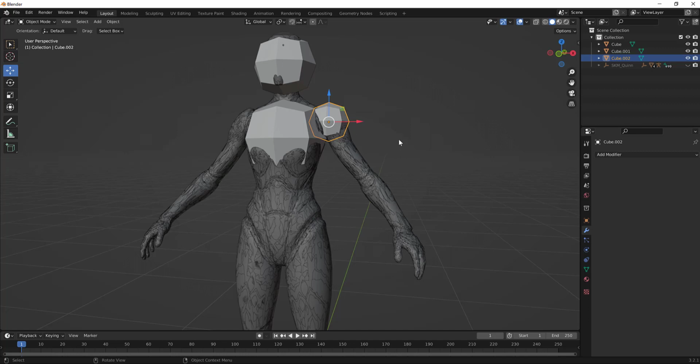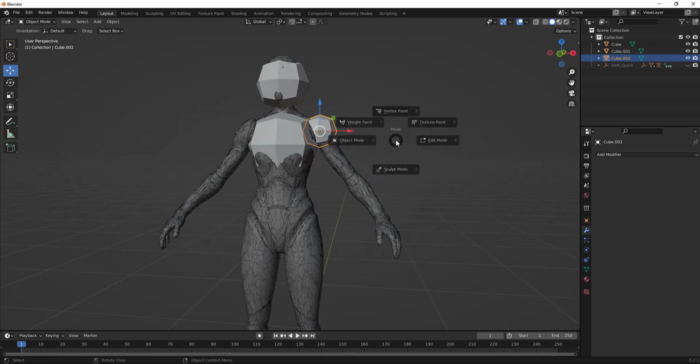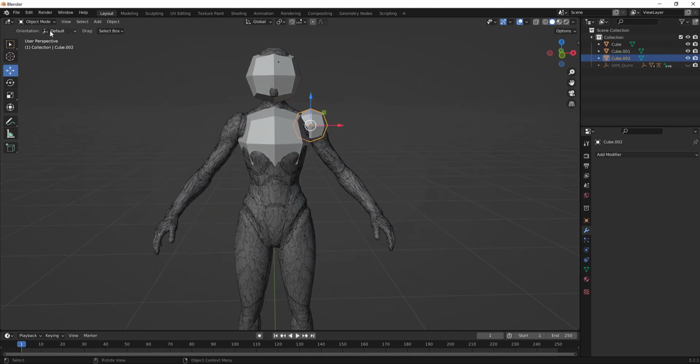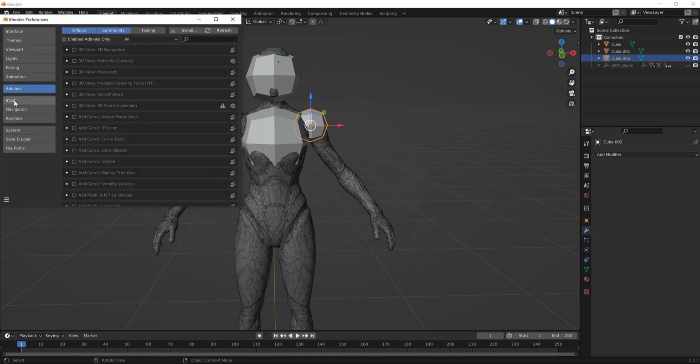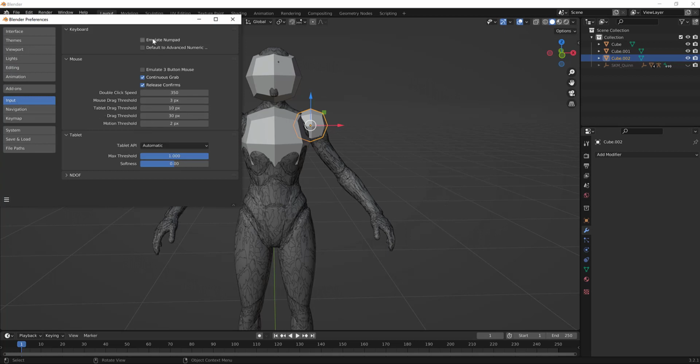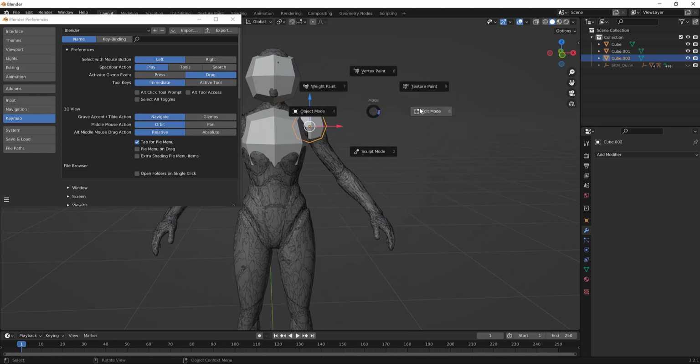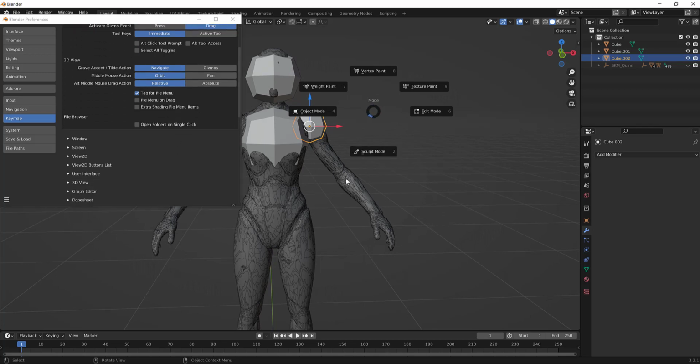So for now, just hit S. We'll stay inside of object mode for a second. And actually, you know what, something else that I'd like to show you is how I set up my hotkeys. So if you go up to here to Edit and then Preferences, and then go to Input here, there's a couple things. If you have a laptop without a side numpad, you can turn on Emulate Numpad. Something else I do is I go to Keymap here, and I always turn on Tab for pie menu. And what that allows me to do is when I press the Tab key, it opens these up for editing.